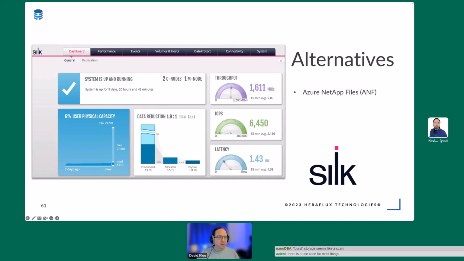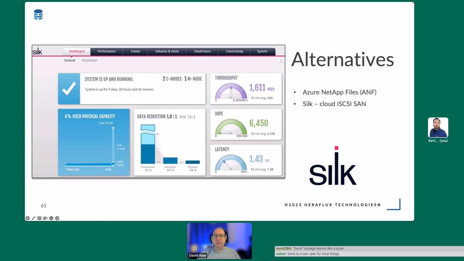Now, there are some alternatives. Azure NetApp Files, or ANF, gives you an SMB share, and SQL Server does work with SMB. You've got to change your mind a little bit on it, but it does work. There's also one that I like personally. It's called Silk. Think of it as a cloud SAN. You basically spin up a virtual machine. You don't connect any managed disks. You connect to it over the network. So instead of these really low IOPS and throughput caps, you're now limited to your network adapter throughput, which is a lot higher. It's actually pretty cost effective.